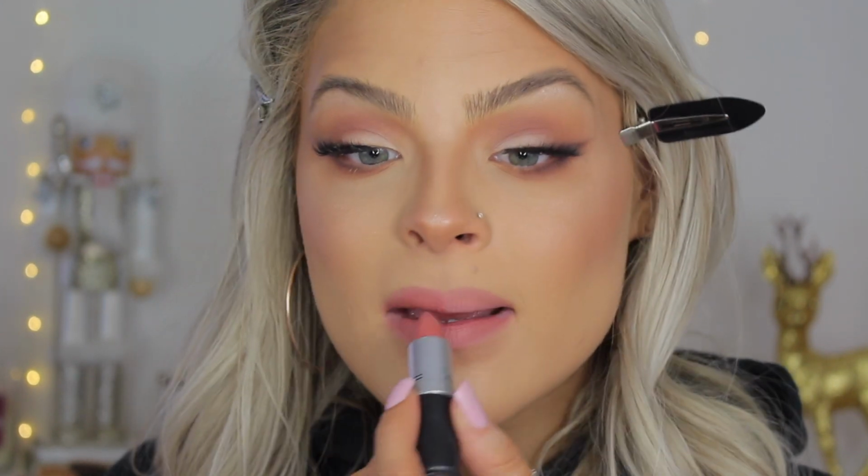I'm going to go in with MAC Velvet Teddy. And then just to nude that out and give it a little bit more of a pout, I'm going to go in with KKW's nude lipstick in the shade 1.5 and apply this right in the center. So now I'm just going to take these clips out.